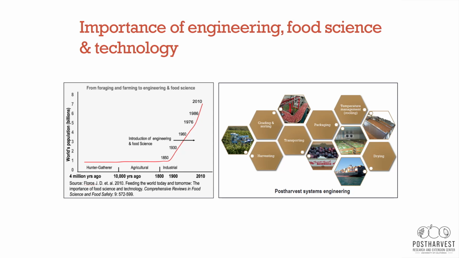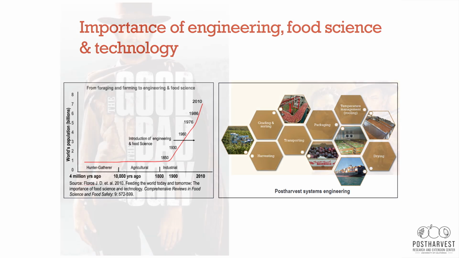And in the post-harvest systems engineering, which includes, in this case, ripening rooms and equipment and so on that we described yesterday, there are other avenues where we could use these sensing technologies, which include grading and sorting, packaging, temperature control, drying, refrigeration, and so on. So the world really, at the end of the day, is the limit.